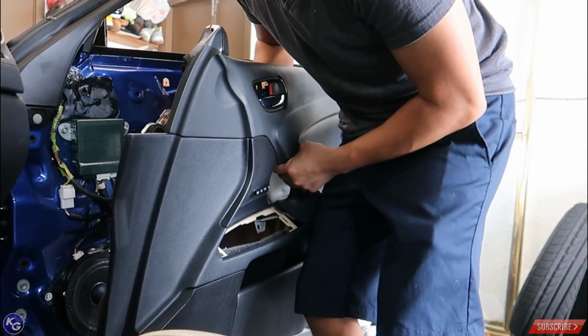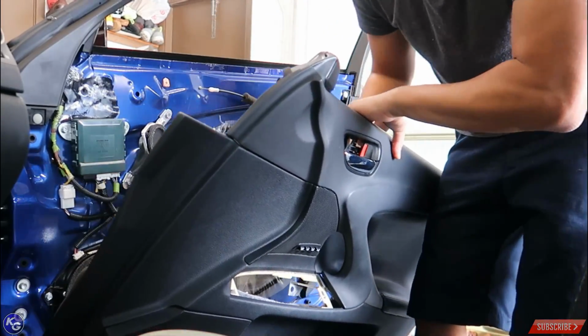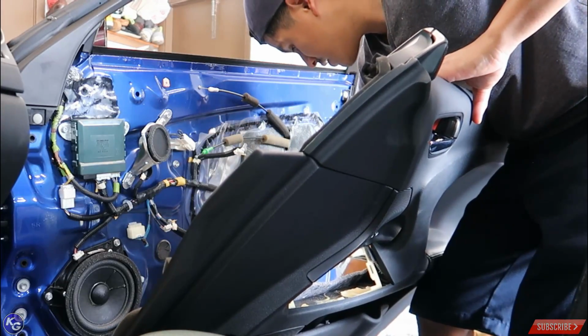Now just unhook all of the connectors. And don't forget the little LED light down here in the corner. I'm sorry, just a regular bulb, not LED.